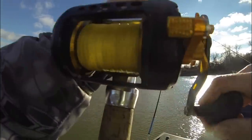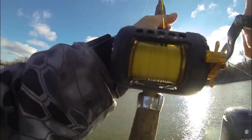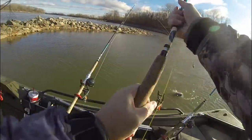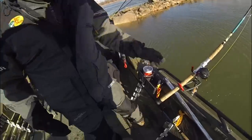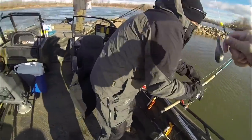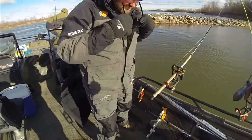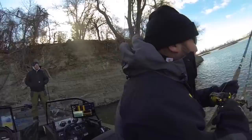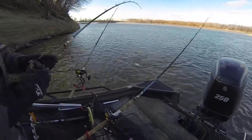Brown, we'll get you some help. I don't think he's very big. Any photos of the release? Or you want me to let him go? Yeah, just let him go. We'll wait for a bigger one. That's a nice fish. He get right up in there, show your face. He bit better than anything. Yeah, he did.